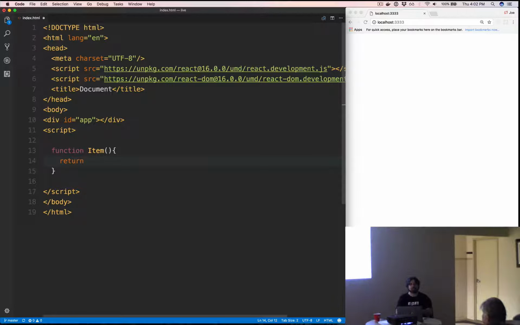This is our React component. React components are just functions, and I'm going to say that a lot, especially in this first part, but that's all React components are. The body of this function, where I'm going to return, is using something called React.createElement. Are we still doing okay on the font back there? Okay.